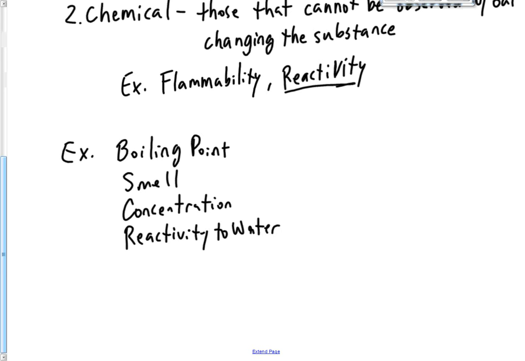Alright, so if we were to look at each one of these and determine whether it's a chemical property or a physical property. Boiling point, that's a phase change, so that's going to be physical. Smell, you can smell something and determine what that is without changing what it is. So again, that's going to be physical.